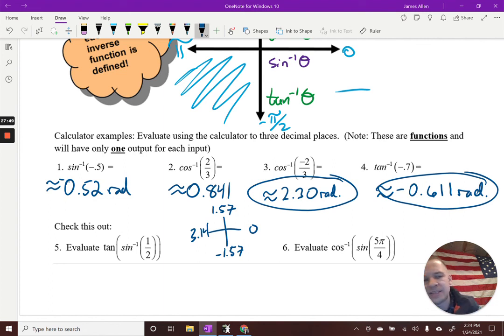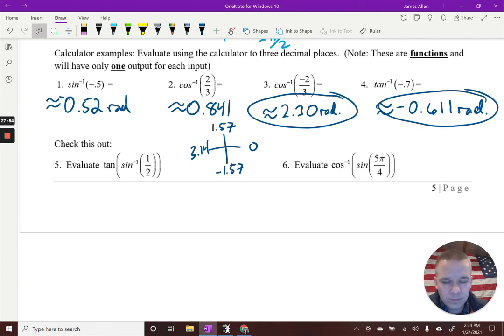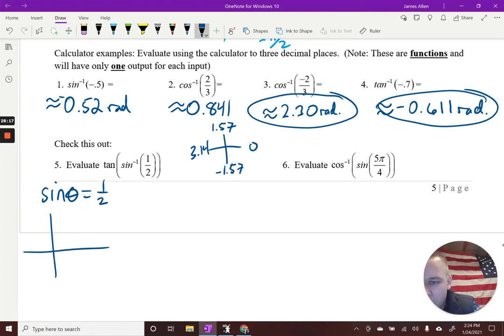Awesome. Last thing here, and then we're going to call it a day, if I'm not mistaken. Evaluate tangent of inverse sine of 1/2. Now we have 2 different functions that we're dealing with. So once again, it's like an onion, in layers, and we're going to work from the inside out. First off, inverse sine of 1/2. What is that? Meaning for what angle theta would we get 1/2? Well, special right triangles or unit circle, your method, your choice. I got 1, 2, and root 3. I know that that is a 30, 60, 90 triangle.